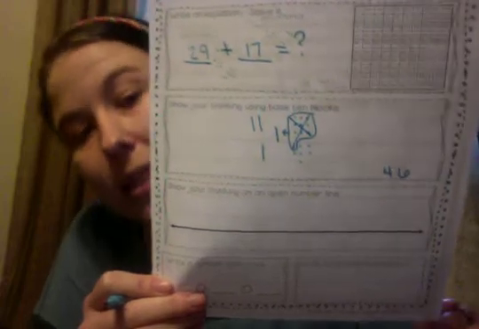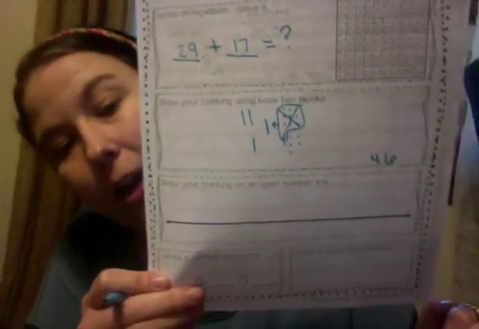Just like the other days, we want to get the same answer down here. If we get a different answer, then we have made a mistake somewhere and we need to go back and check both methods. So if you haven't already, go ahead and go get 2 different colored pens, crayons, whatever you can find. Colored pencils, you just need 2 different colors. And then we're showing our thinking on an open number line.